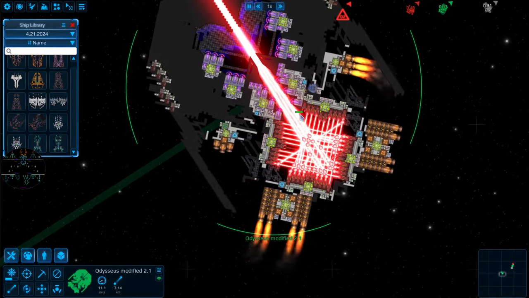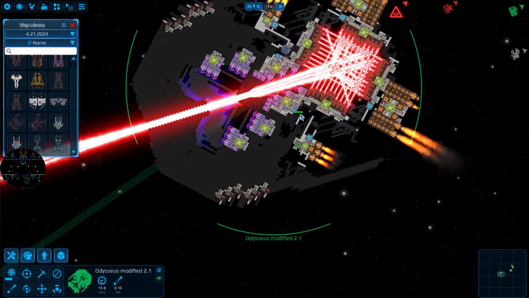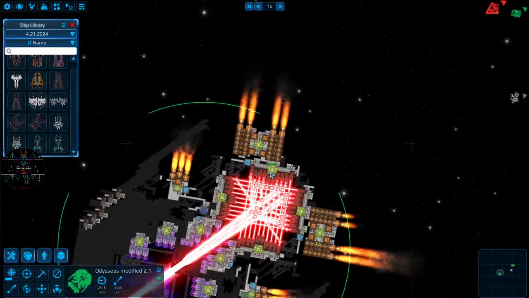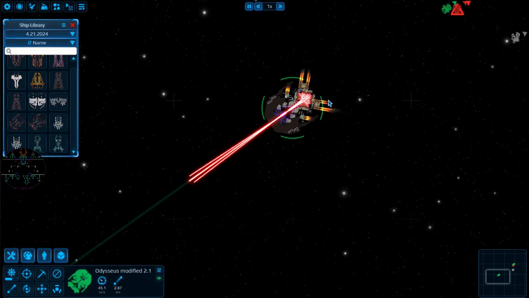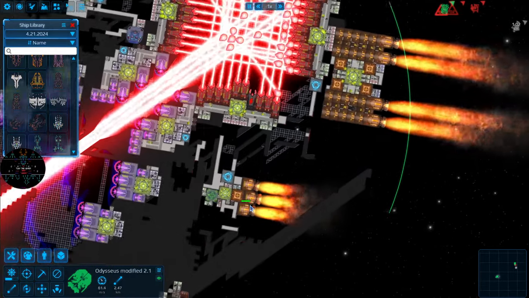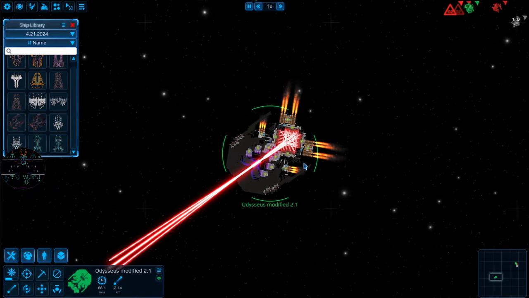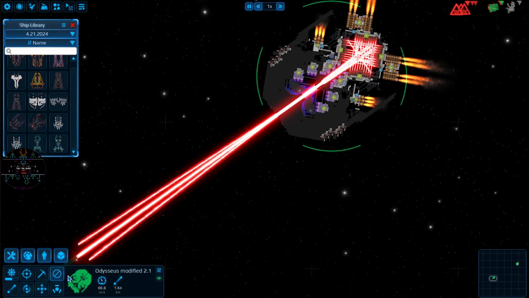Movement-wise? Turns pretty slow, but it's got these new thrusters on the back, so I'm gonna assume that it's gonna go at a decent pace eventually. It just takes time to get up to that speed. But turning wise, it looks like it's gonna turn very slow. These are the only ones that help it turn faster. For its cost, it does definitely move pretty good, so 66.8.